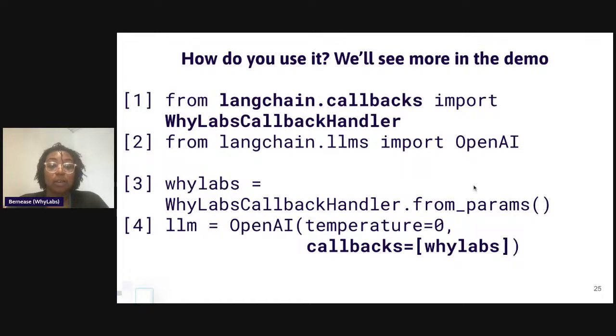And then when we use LangChain, which you'll see at the bottom, line 4 here, all we need to do is pass in a list of callbacks that we're using. So what's going to happen is that we use LangChain to do our interaction with LLMs, maybe one, maybe multiple, maybe other systems around those LLMs. And then that information gets passed on to the WhyLabs open source tools, in our case LangKit and WhyLogs, to process from there.